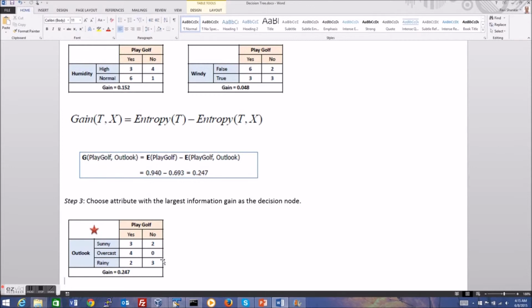In similar scenarios, we will be applying this formula to the number of variables, and then we will be calculating the gains on each occasion, and then the variable or the attribute with the highest gain will be used as the root for your decision tree, and then the decision tree will be formed.